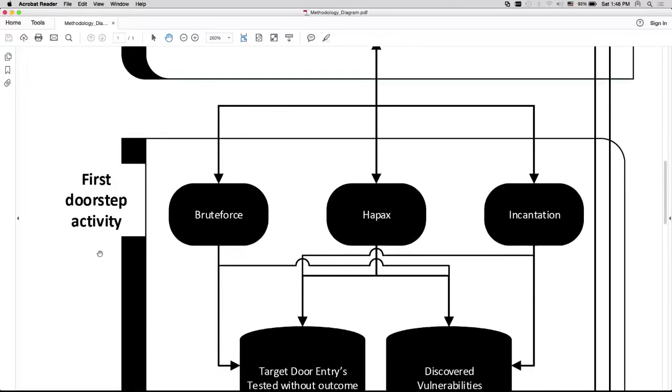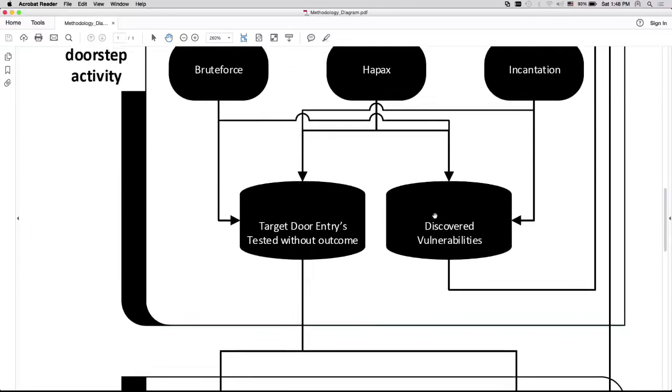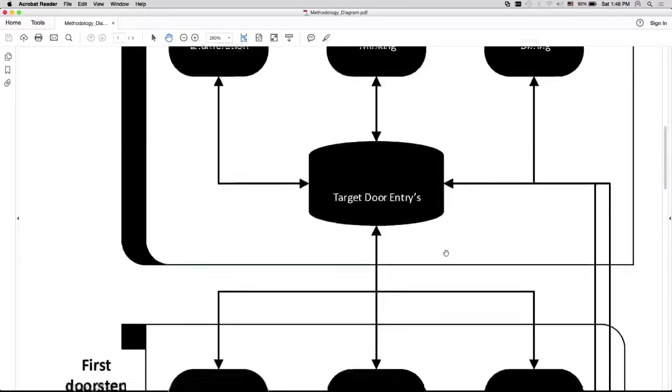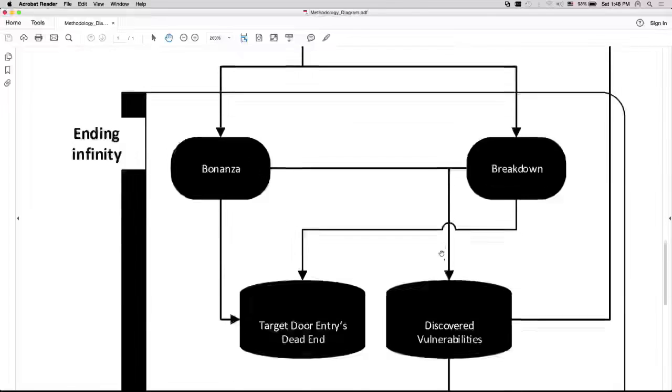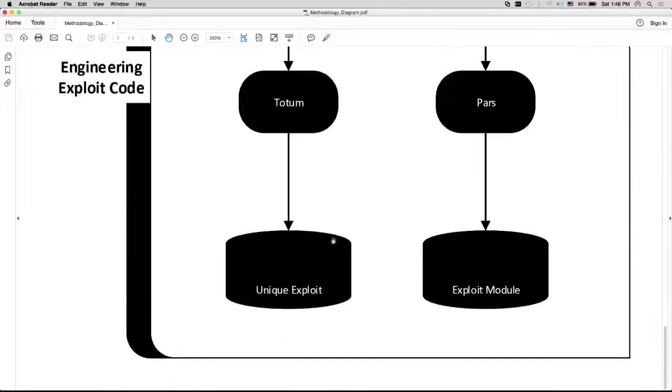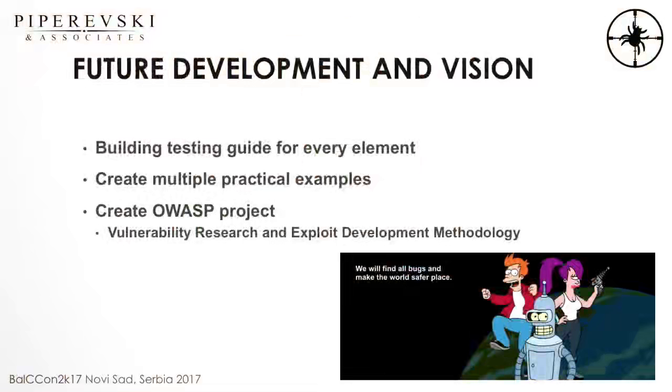And of course, from the first doorstep activity, in discovered vulnerabilities, I showed that. So that was the way back. Okay, so that was the diagram view.